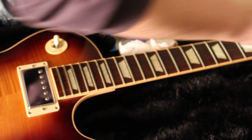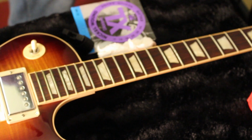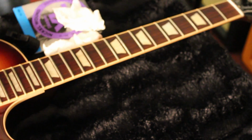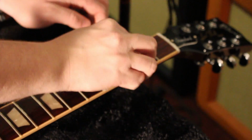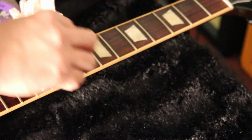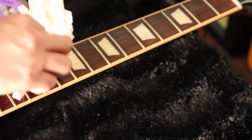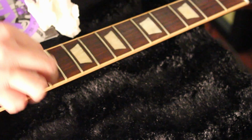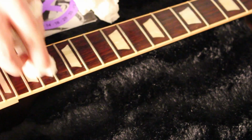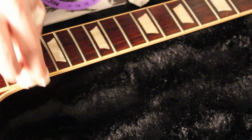So what I might do is, I can see it's not really gone on well, I'll put another layer on. It doesn't really matter really. What I usually would do as well is use a bit of wire wool on the frets, but I'm not doing it on this because I ruined the binding. That's the only reason why I'm not going to do it really. They're not that dirty anyway, but this stuff will take some of the dirt off the frets.